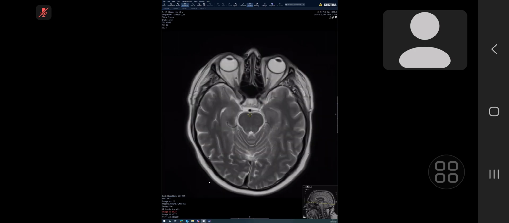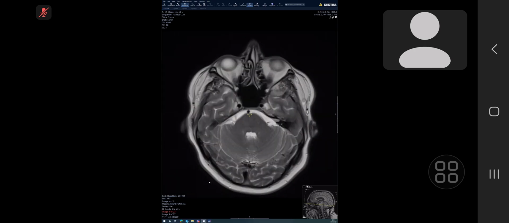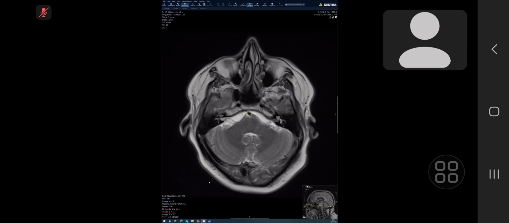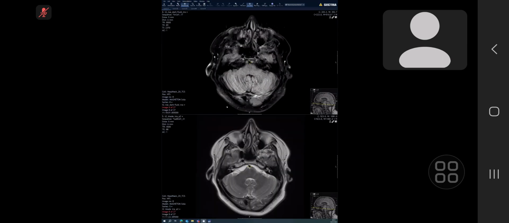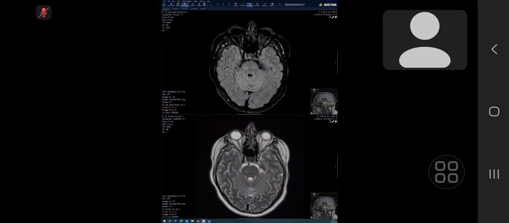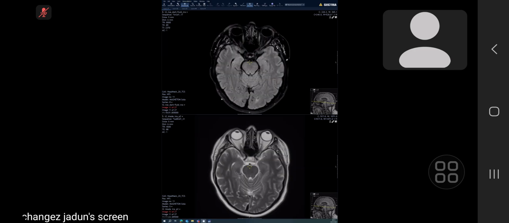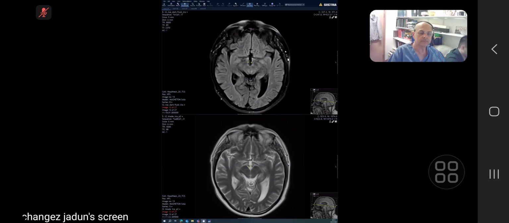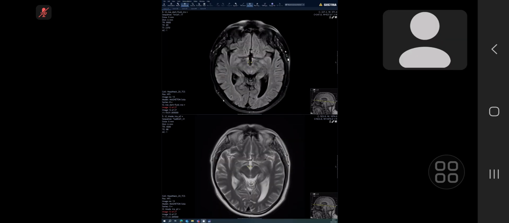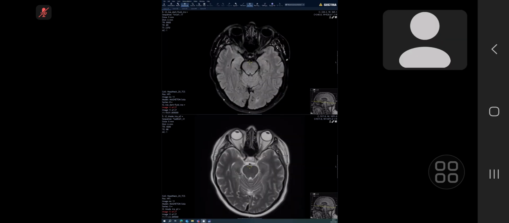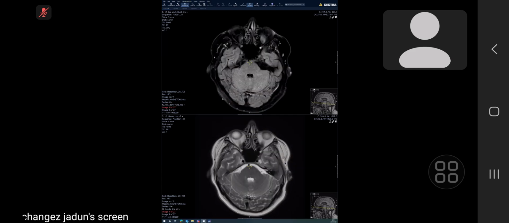On FLAIR, can we go down to the pons more? On FLAIR, I suspected a hyperintense signal at the right hemipons. At the right hemipons, it might be an old ischemic insult. I would ascertain from the DWI as well whether it is restricting or not. No associated mass effect. Other major flow voids seem to be preserved.